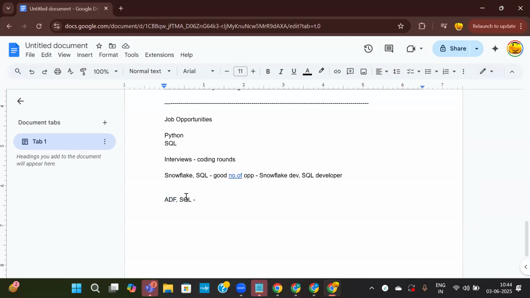So if you take 10 organizations, 6 will be using ADF. The remaining 2 or 3 will be using AWS, and just one, which is also not for sure, might be using GCP. Out of my total experience, I have never seen a GCP user, just only one or two. Very rarely I have come across GCP users. So if you are good with ADF and SQL, it is also a very good opportunity. You will get calls for the interviews.